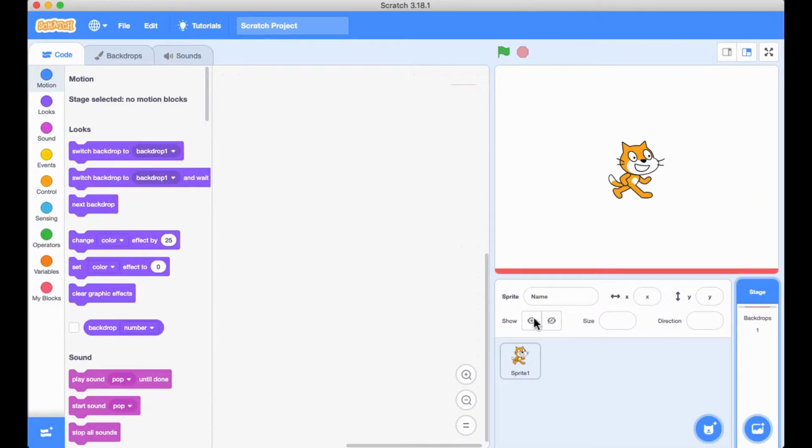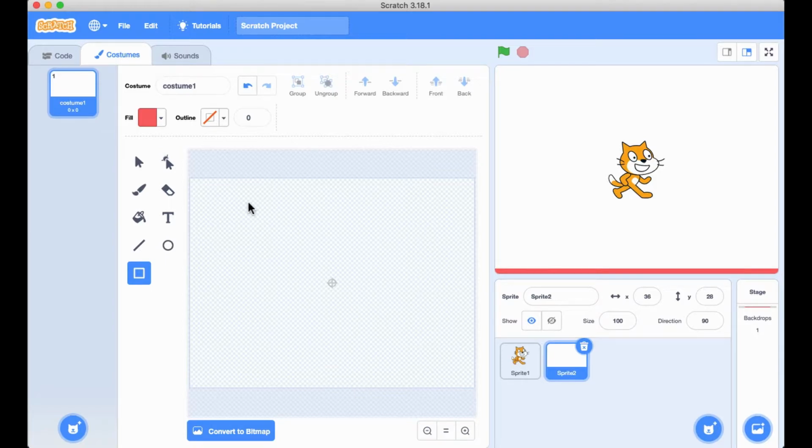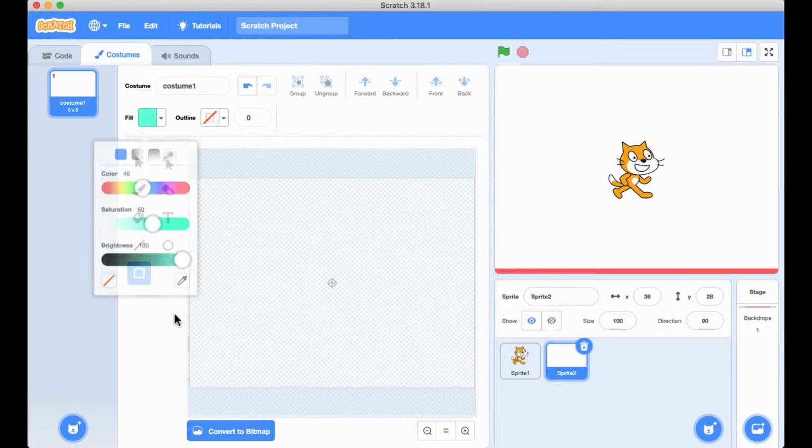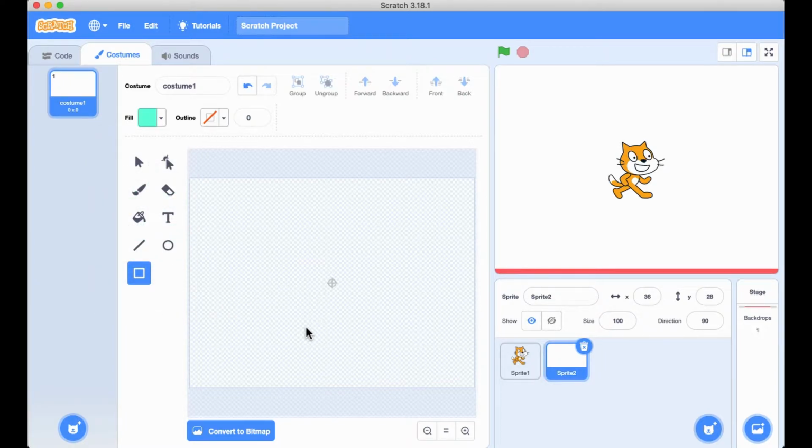So I'm going to create a sprite, hover over the cat, click on the paintbrush, change the colour of the fill. Let's go for green. Why not? Very attractive colour. Let's have a look. Okay, and there's the paddle. Good.